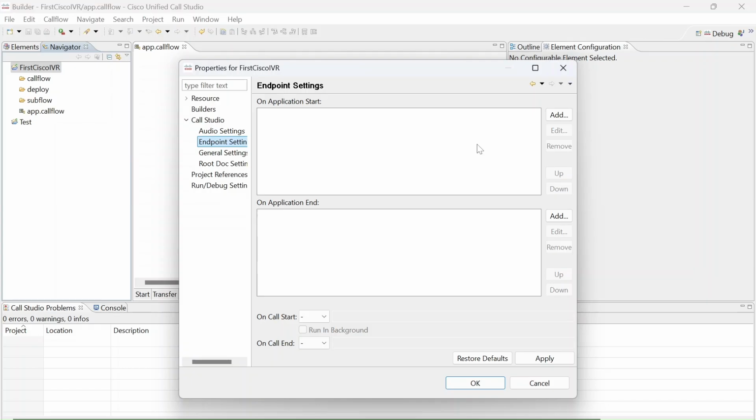We will need to extend, inherit and implement some classes to achieve those things. So in the next session, next video, I will explain how we can use the endpoint settings.